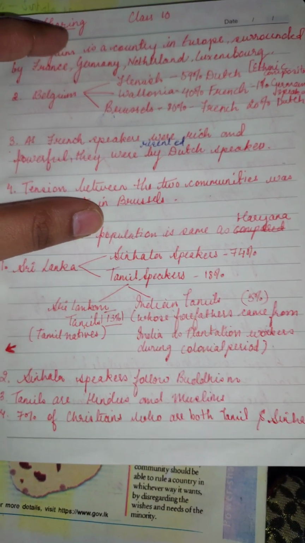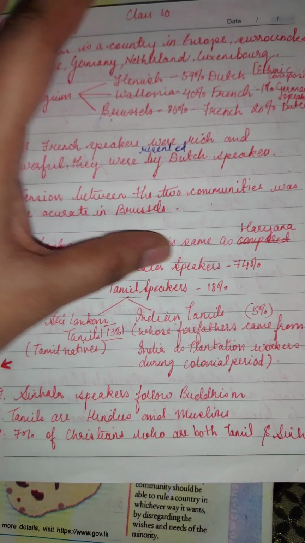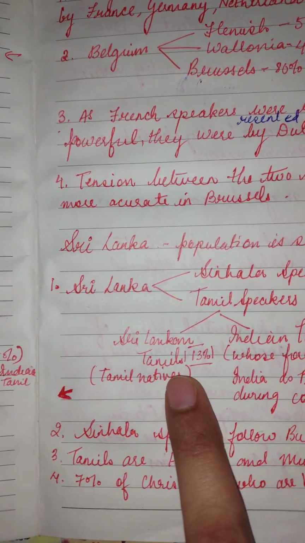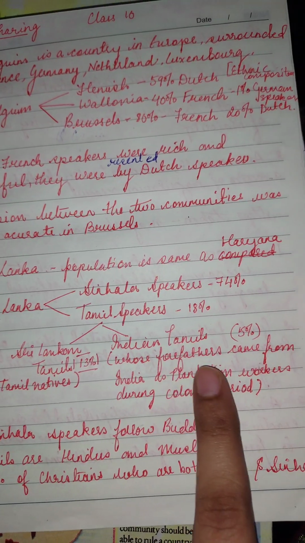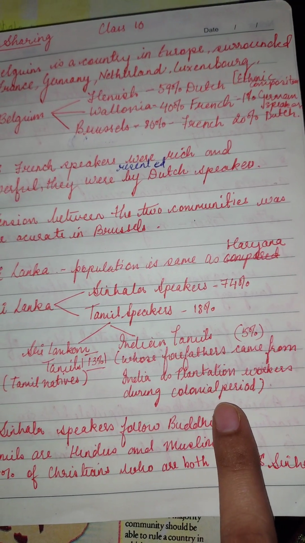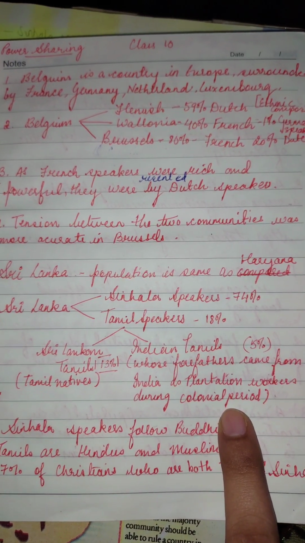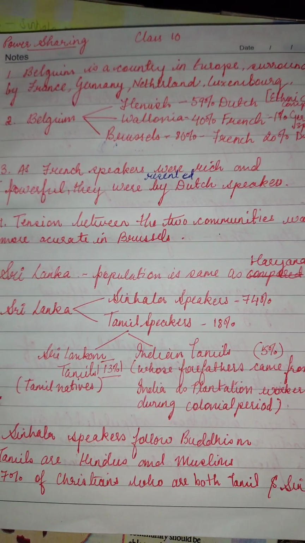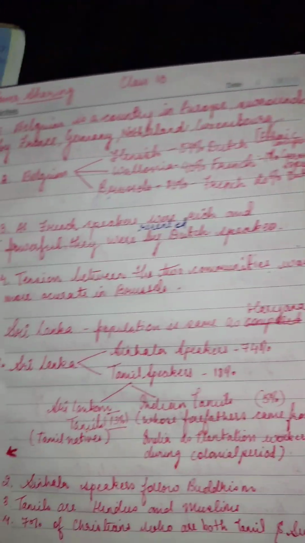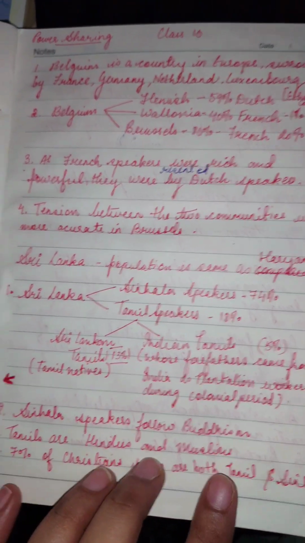Also, here in my notes, you can see I've written Sri Lanka. The population of the country is similar to that of Haryana, of our country. Sinhala speakers were the maximum, 74%, and 18% were Tamil, subdivided into two parts: 13% Sri Lankan and 5% Indian Tamils, whose forefathers came from India as plantation workers during the colonial rule. Because remember, the British occupied Sri Lanka in the past. So to carry out the activities here, they brought some people from the southern tip of India. The southernmost state of India is Tamil Nadu, so people were easily brought from Tamil Nadu to Sri Lanka for these activities.